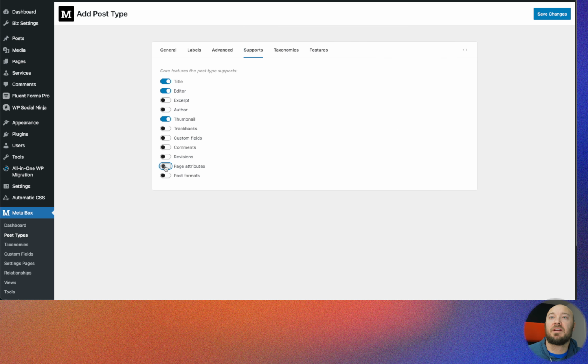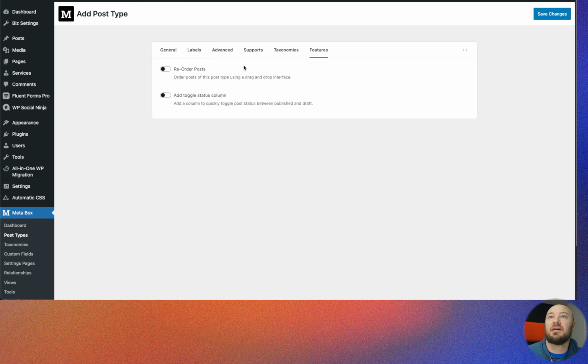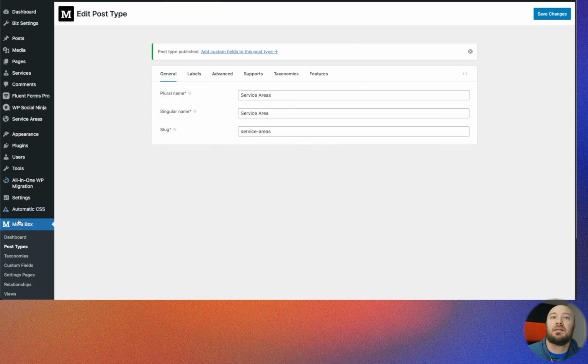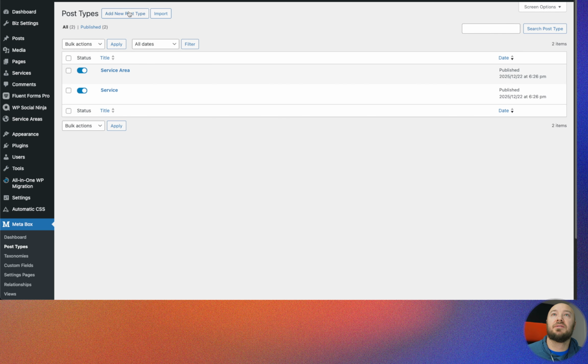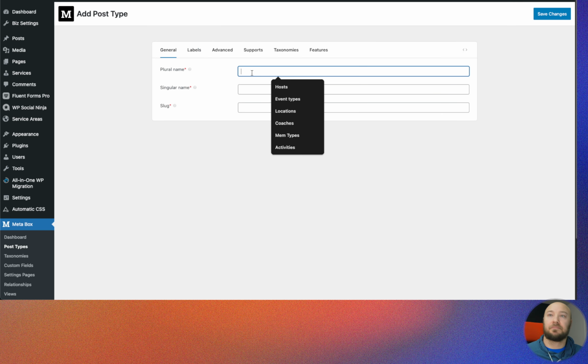And my supports, I'm going to turn my page attributes back on and reorder and click save. And then next we're going to do one more per our list here. We set up ACSS, we did MetaBox, we are on to our last one, legal page here.